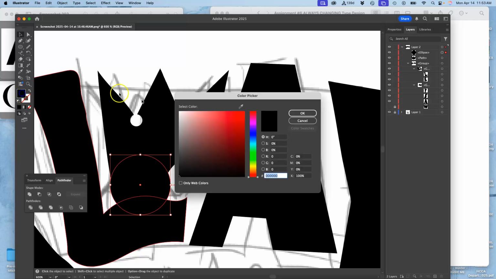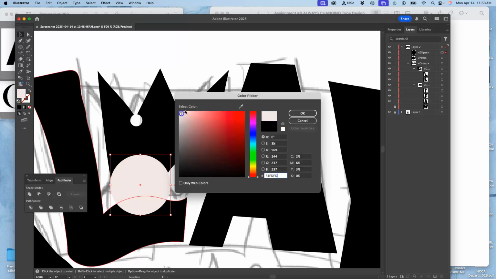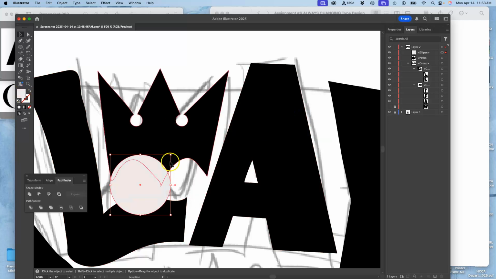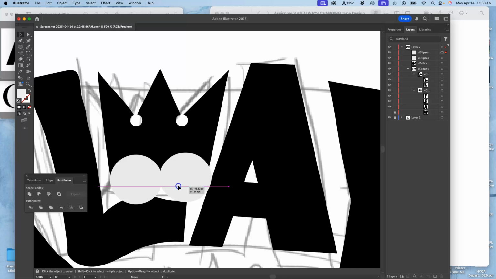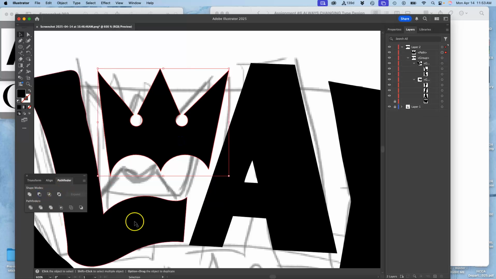Fill it with white so you can see what I'm doing. Shrink it to find that midpoint. Okay, and then copy it, paste it, line them up, select these two, group them together with Pathfinder, merge, then select that with this, and then punch it out. There we go. Those curves look better.